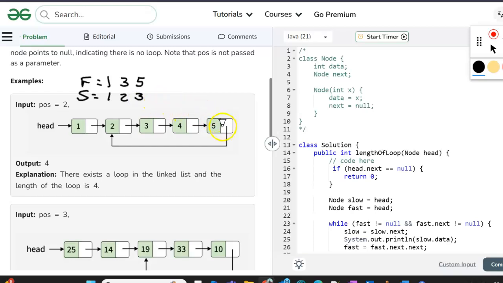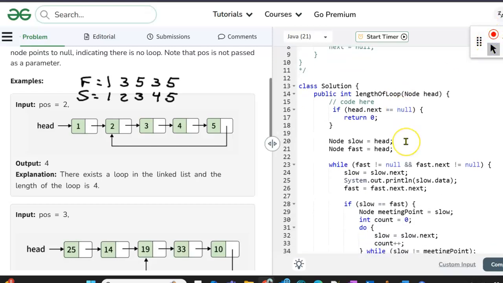Now this is just going to keep going back and forth from 5 to 3. That's going to go to 3, that's going to go to 4, that's going to go to 5, and that is also going to go to 5. At that point, we have a meeting point, which we can use to iterate through the loop.